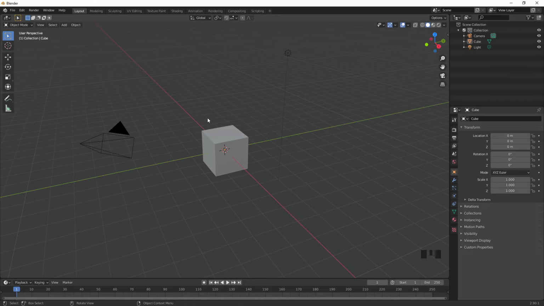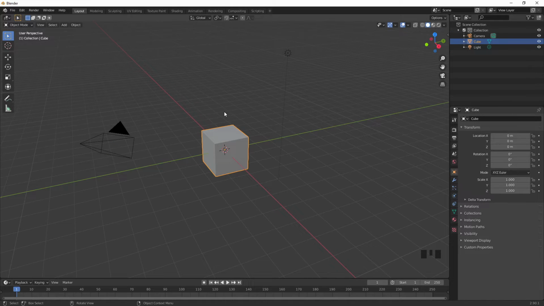is selected anymore. If I would like to select all of the items within my scene, I can simply hit the A key on the keyboard and that will select everything. Holding down Alt and hitting A will deselect everything. And obviously you can also select items up here within the outliner as well. So just clicking on each of the items will allow you to select it.